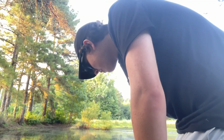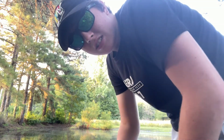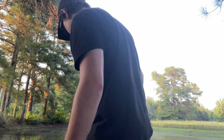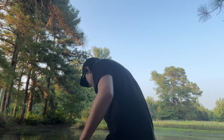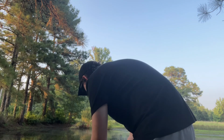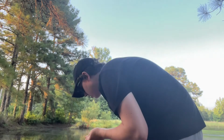But the line that I had it tied to actually snapped somehow. So we're going to go ahead and have to go down into the pond and grab it. Hopefully there's some fish on it. Oh, I actually found the line. Let's see. Something weird looking in there. What the heck?